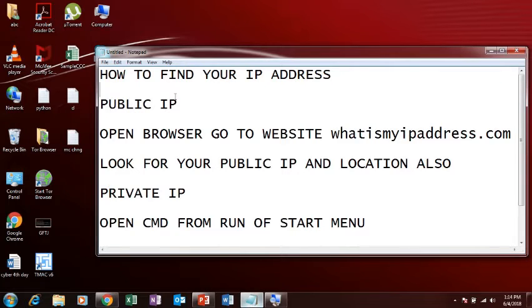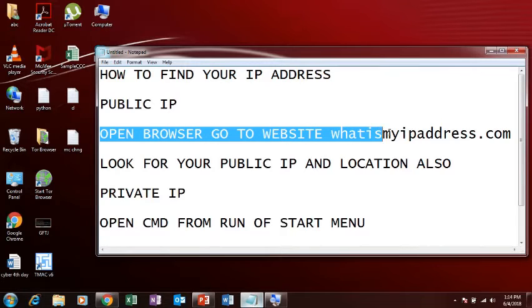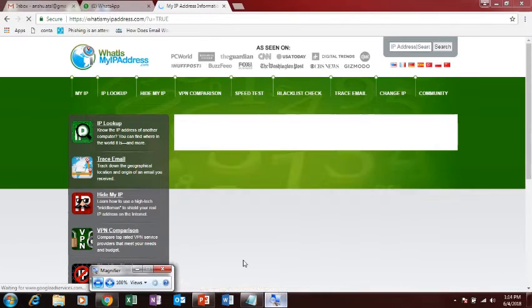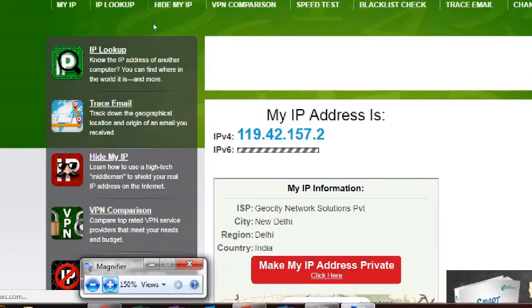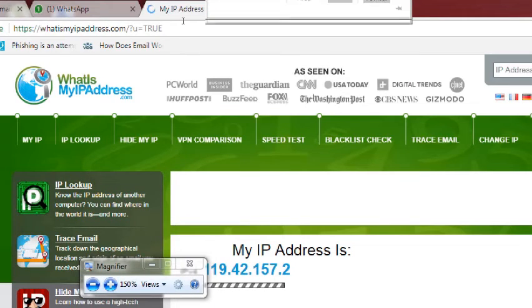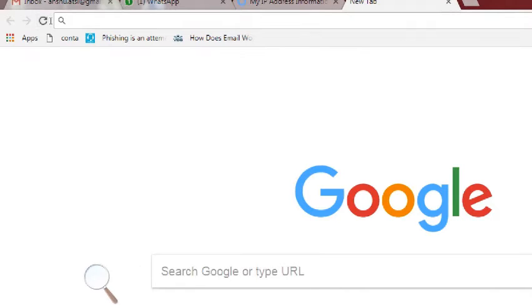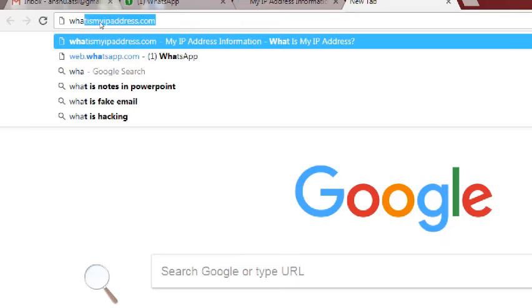To find your public IP address, open any browser and go to a website named whatismyipaddress.com. So I'll just open my browser and open the website named whatismyipaddress.com.